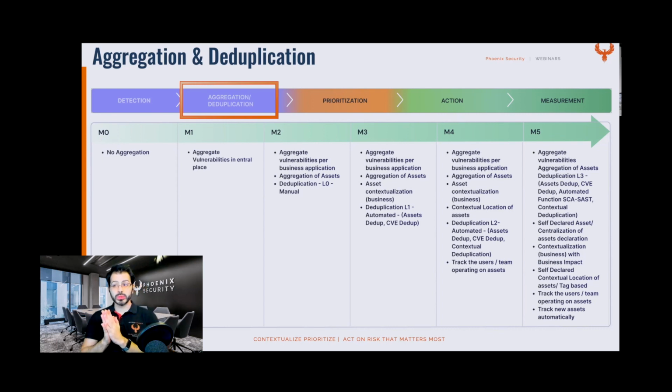Now, the real power comes between maturity level 2 and maturity level 3, where you start fundamentally cleaning up the data, in a manual way or in a more automated way, where you start identifying artifacts and vulnerabilities from the same problem. From a deduplication perspective, that's quite a complex process, especially if done manually, because you'll need to identify which assets have problems and if two assets have the same information.